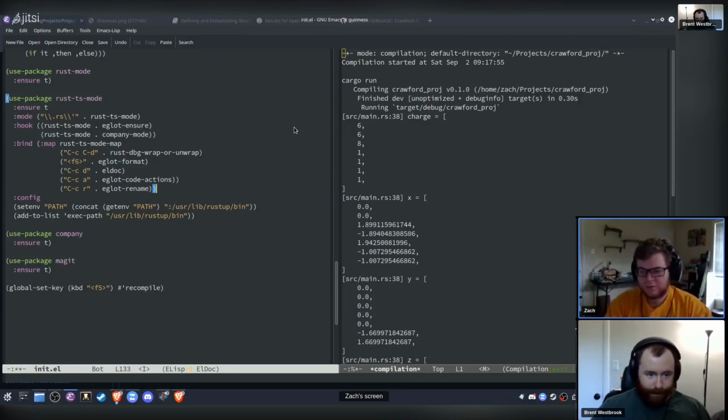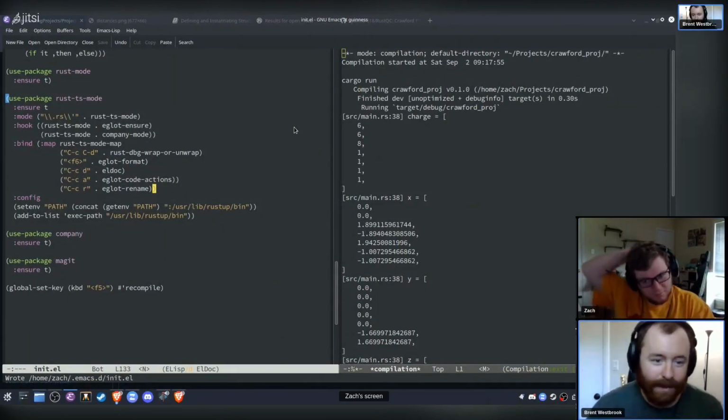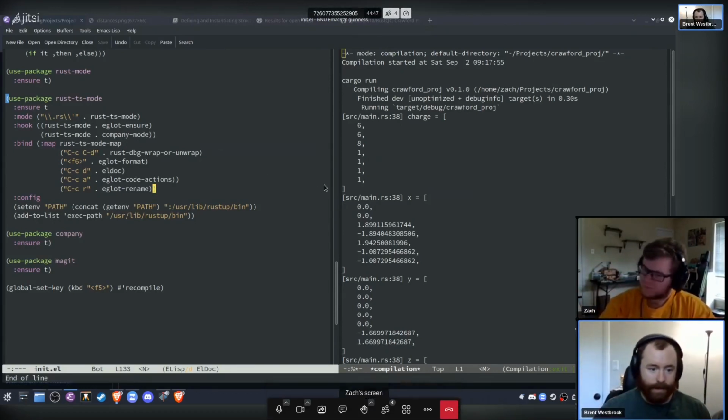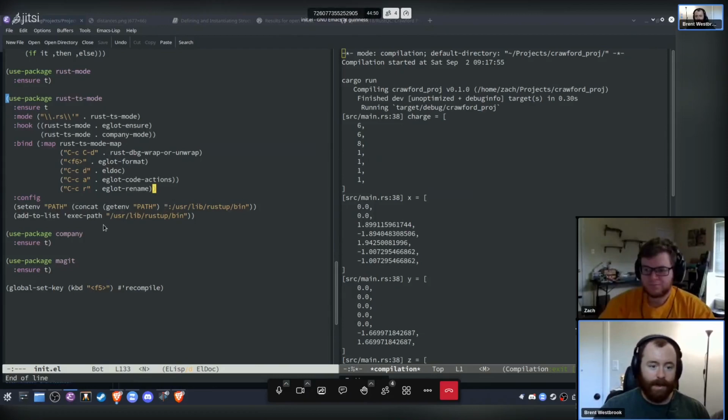All right, there we go. Eglot-rename has been rebound to C-c r. Oh. Okay. What's the matter here? Wait, I think you messed up your parens. Where did you eval? Outside of this line right here.